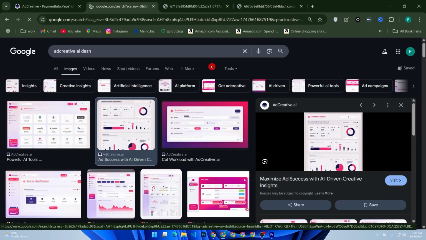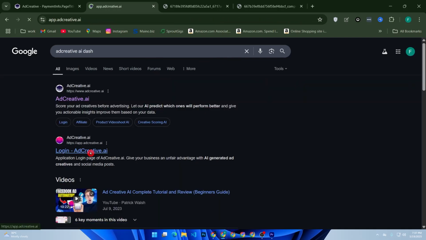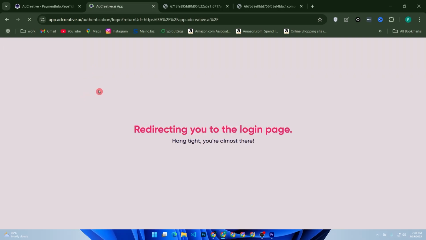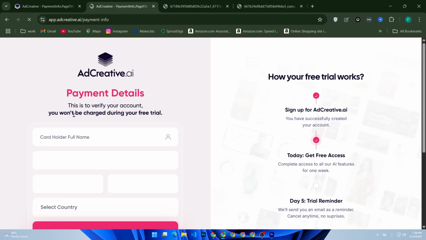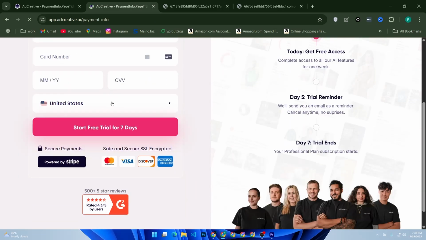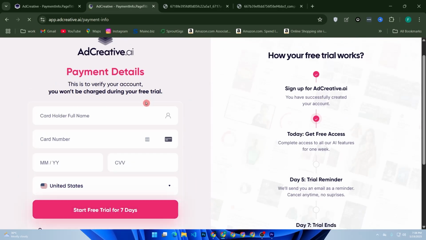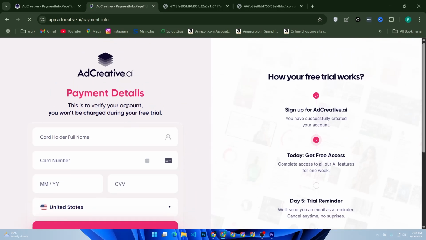And now click on the link. Now you can see the payment details page.